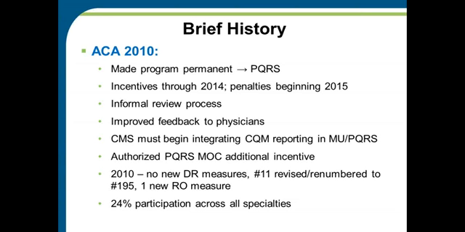In 2010, with the Affordable Care Act, the program was made permanent, and so CMS changed the name to Physician Quality Reporting System. The legislation continued incentives through 2014 and authorized CMS to begin imposing penalties beginning in 2015. The Act also required CMS to develop an informal review process for participants in the program and asked CMS to begin integrating the clinical quality measures reporting with the EHR incentive program and PQRS.